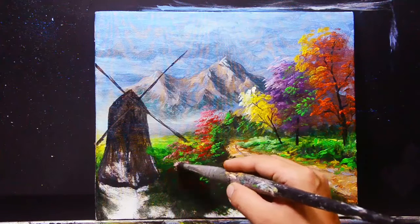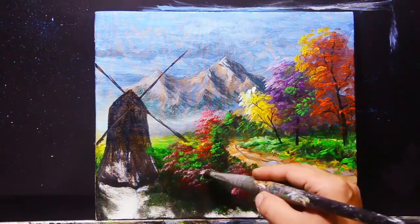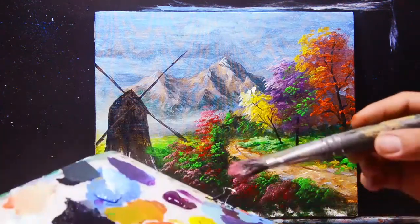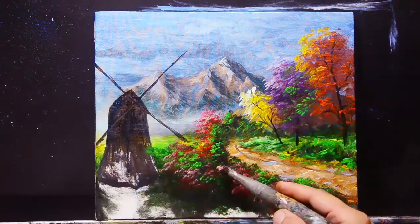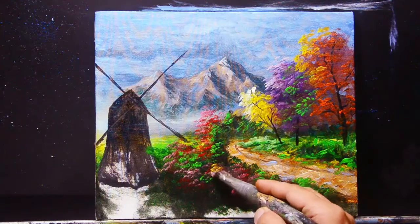Just looking good in that area there. Also this one here. Just there. Then after that, I'm going to add also the cadmium yellow for more flowering, for more flowers here.